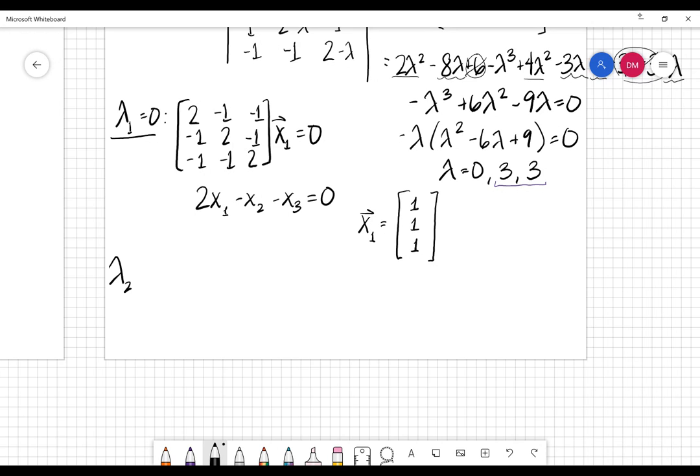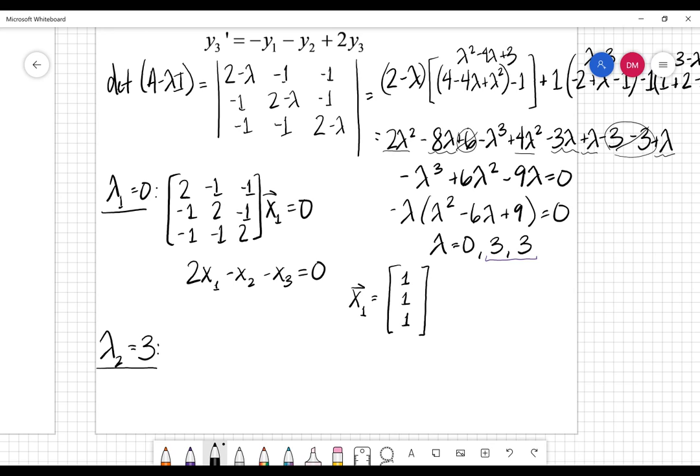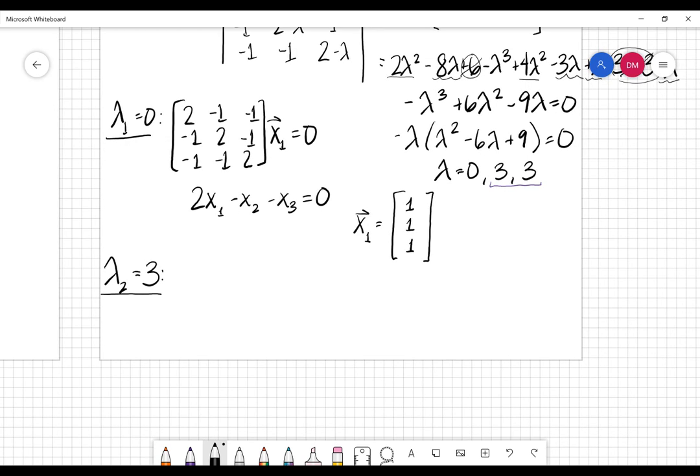Now, we're saying lambda sub 2 and technically lambda sub 3 are both equal to 3. So we're going to go ahead and do our A minus lambda identity matrix here. I have to take 2 minus 3 on the main diagonal in each of those places. And if we're keeping score here, that means we're going to have -1 everywhere once we do that.